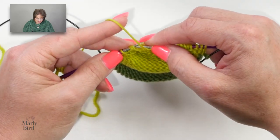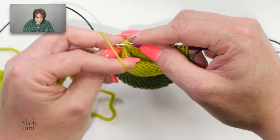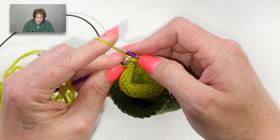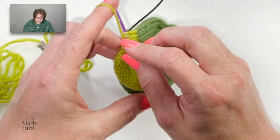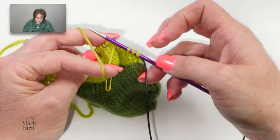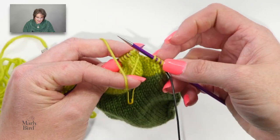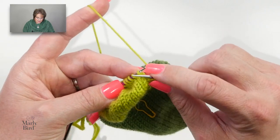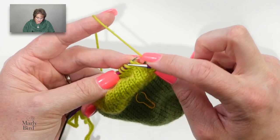There's my double stitch. I'm gonna purl it together. Purl one stitch after and turn. You notice every time you turn, you have fewer stitches on the outside here that haven't been worked. So we're eating those up each time we do these turns.